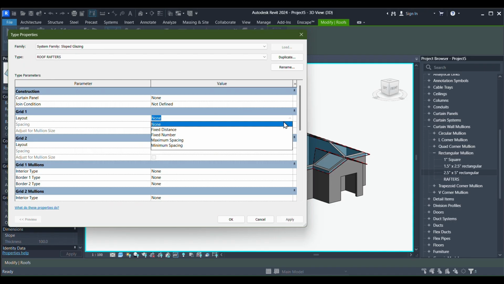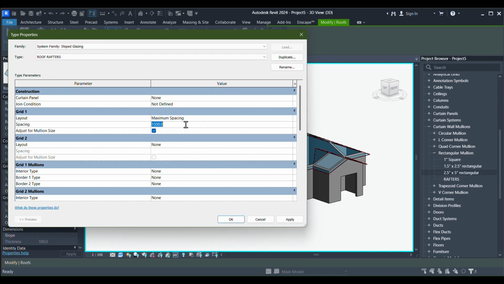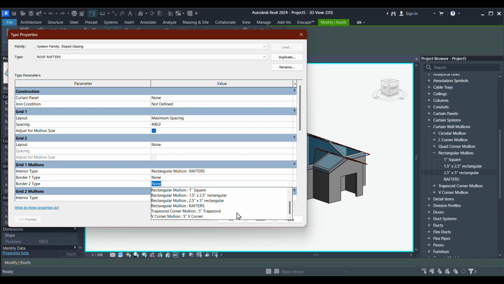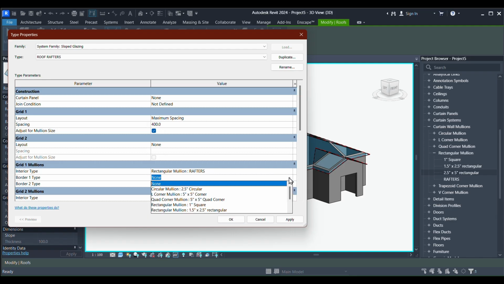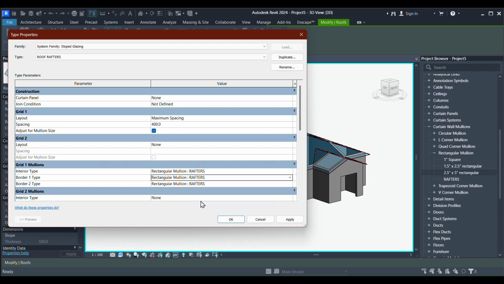Then on your grid 1, you choose the maximum spacing, and the spacing between our roof rafters we make 400. Then for the mullion grid, we select the rafters that we created. Just change this to 1 mullion only, rafters. So okay.